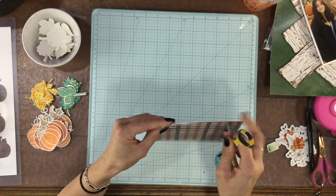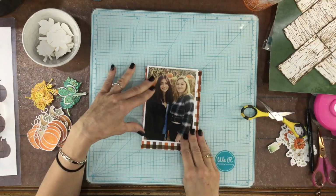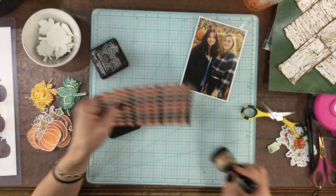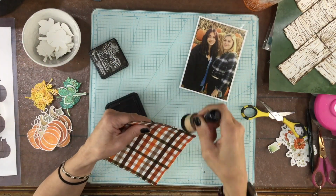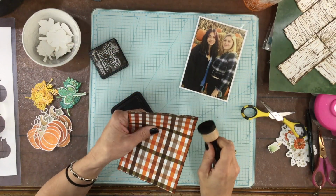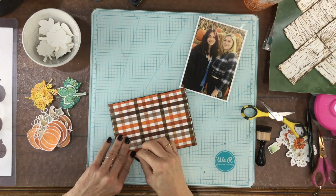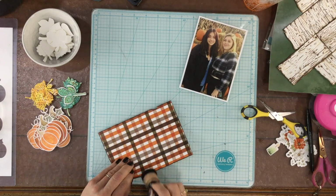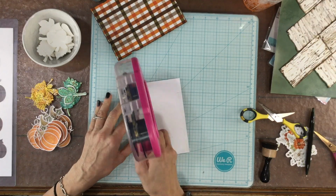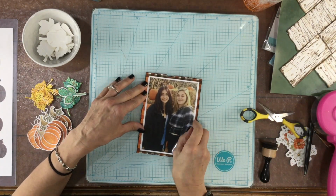So I have mounted all of those wood slats on a beautiful piece of paper from the Shimmerz October color kits, and then this is another piece of the pattern paper that I have cut down to fit behind my photo. To ink the edges of this piece of pattern paper, I'm using Distress ink in ground espresso, and then I distress the edges just a little bit. I don't want a highly distressed look, but I do want the edges to look a little bit tattered just because the photo is going to go on top of that rustic looking wood background.